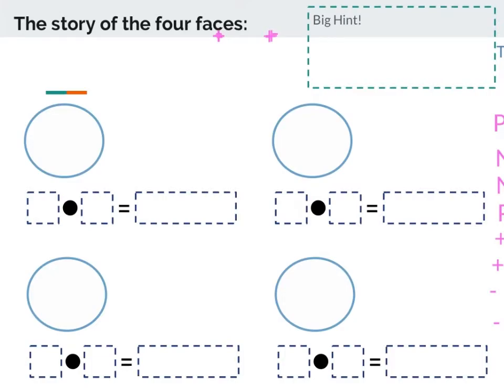So when Mr. Porter was in middle school, every morning he would wake up, his eyes would be wide open, and he would be very happy when he got up in the morning to go to middle school because he knew that he would be able to learn math. So a positive times a positive gives us a positive. So anytime that we're talking about integers and we're multiplying 2 positives together, that's going to give us a positive. Just like when you did 3rd grade multiplication, a positive times a positive is a positive.